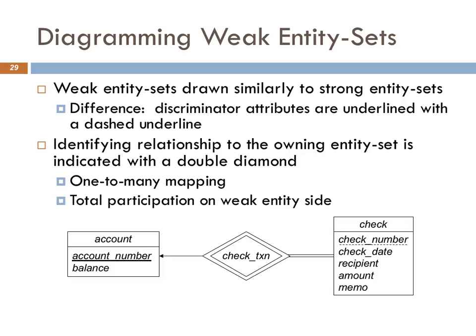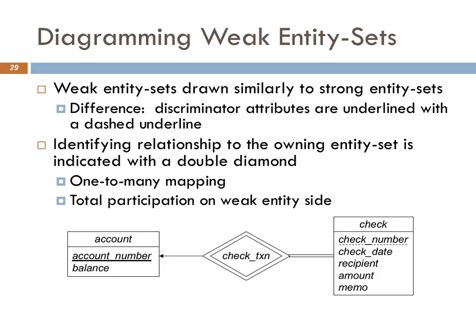Yeah, so the arrow is specifying the mapping cardinality. And again, the way that I generally reason about these things is like if I'm standing on the check side of the relationship set, looking through the relationship set at the entity set on the other side, like each check can be associated with at most one account. So that's the one? Yeah, that's a one on the left side. Yeah. Yeah, and it's many on the right. So an account can have potentially many checks.